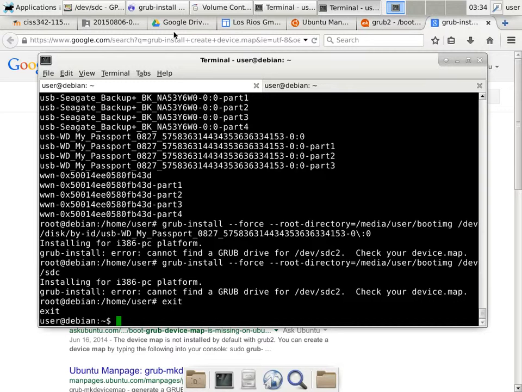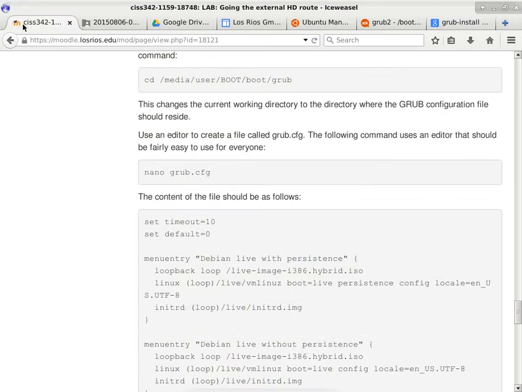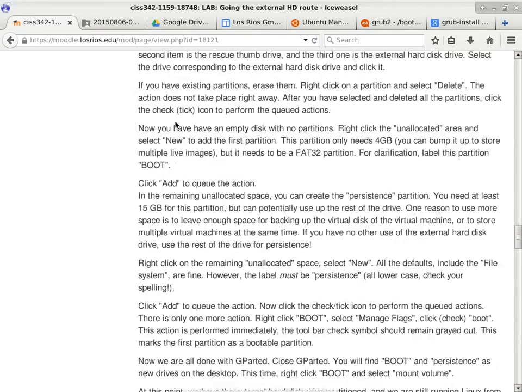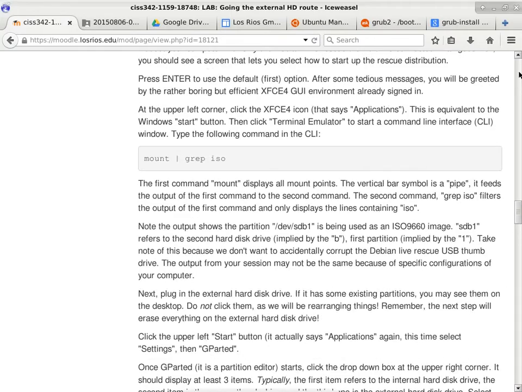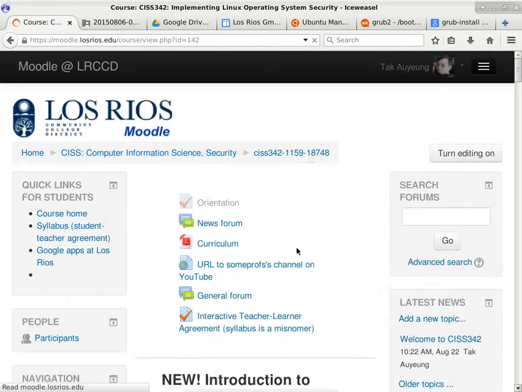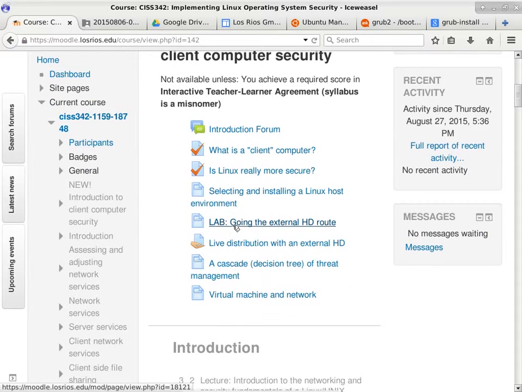Besides that, is there anything that's due by next class on Moodle? Well, I can always change the due date. But with this one, you really cannot proceed after this unless you can get GRUB installed. So what you can do is go through the other stuff, the text, just do the reading. You can definitely do that part without having GRUB installed because those are all concepts and not actual procedural stuff to do.